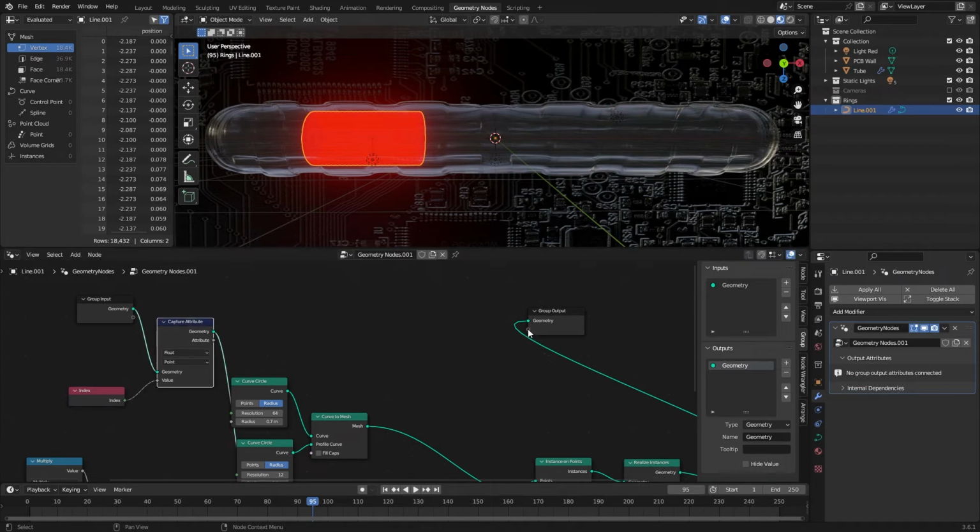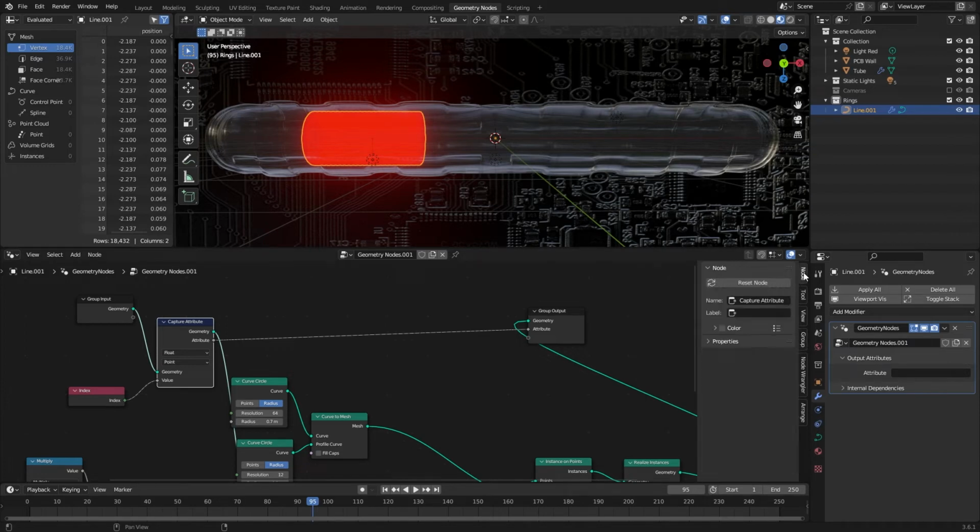And then we can pipe the attribute, this one that we've captured, into this node here on the group output. And maybe you saw what happened there. We suddenly got this extra field. Make sure you've toggled N to make sure we can see these group values here. Not any of these others. Make sure you're on group so you can see this new attribute field that we've added. So let's select that. We don't want to call it attribute. We want to call it index. So it'll turn up correctly there. You can see that's now called index there.